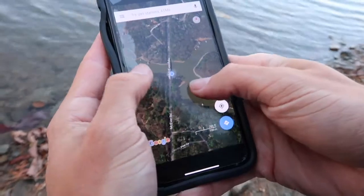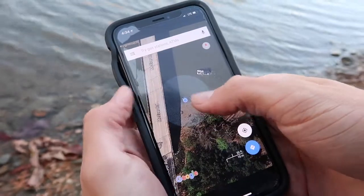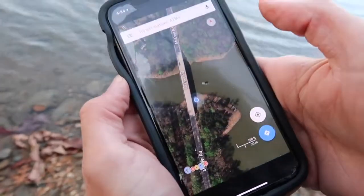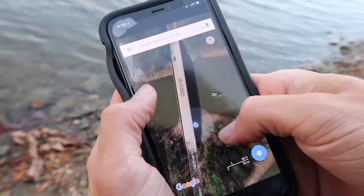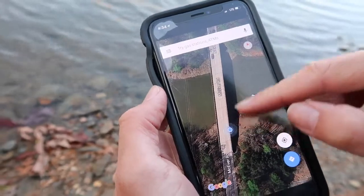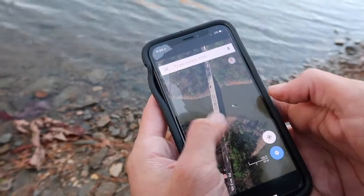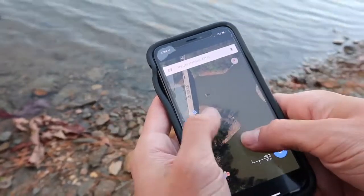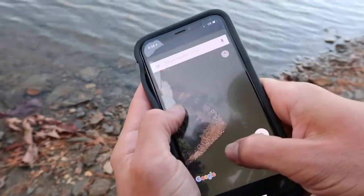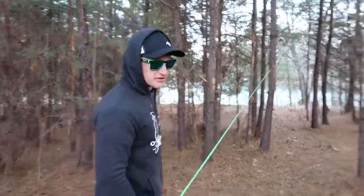I've got my phone out right now looking at Google Maps — this is currently where I'm sitting next to this bridge. If I zoom out I'm trying to figure out what other spots I can fish over here. I see the bridge, I see all these good-looking banks, obviously a ditch going down the middle with a lot of bait. But one thing I notice is fish love points — and there's a point coming off right over here on the other side. I think we should go try that.